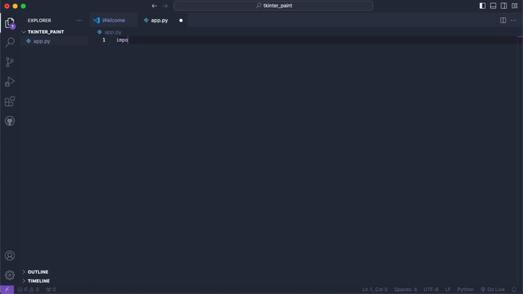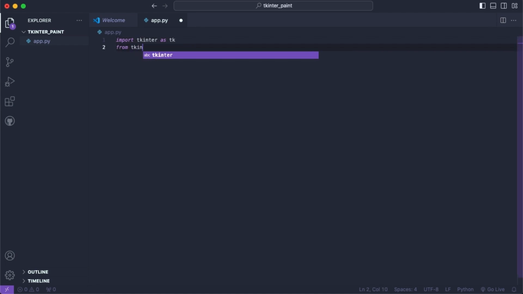So what we'll do is we will first import Tkinter as tk, and we will also import colorchooser from Tkinter. So from tkinter import colorchooser. So the first thing we want to do is actually create a class for the application. So we'll have class DrawingApp, and here we'll just create an initializing function. And this will obviously be called when the app first is run.